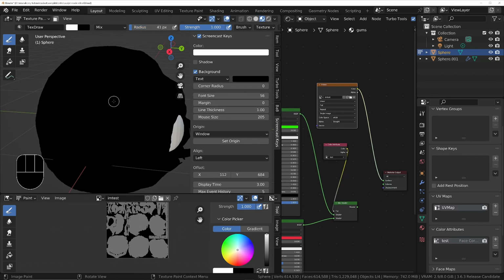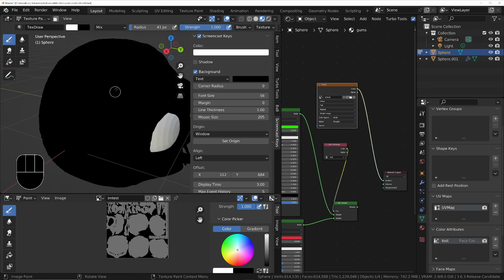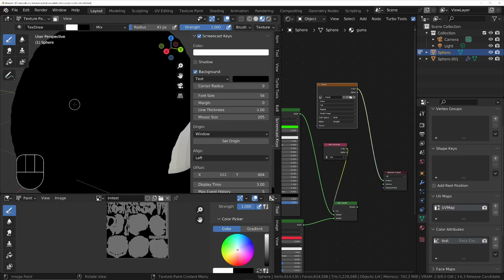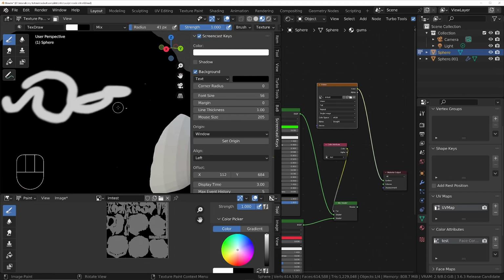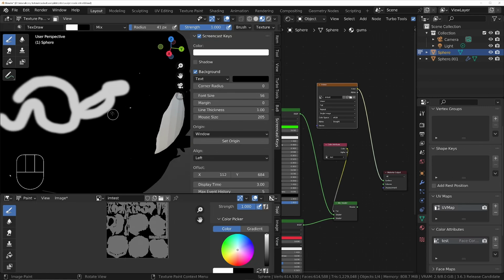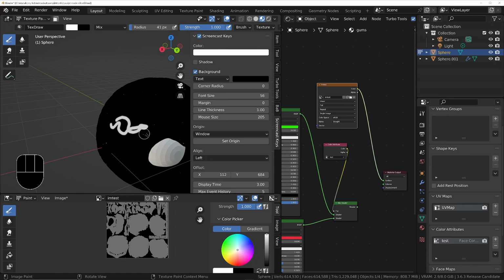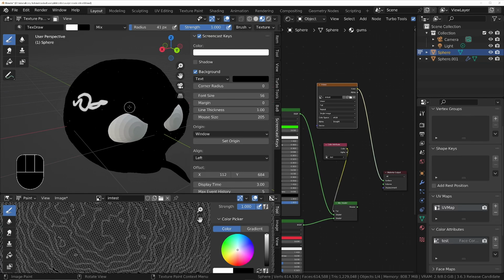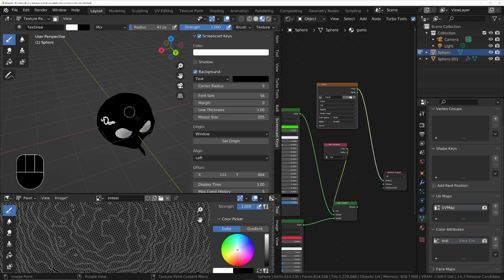So on a low resolution model or a normal resolution model, it's fine. But something like this, which is crazy dense with geometry, it's not going to be great. So I'll make the brush quite small, and then I'll start painting on. And now we're able to do the same thing we did before. But you'll notice, because the geometry is so high resolution, we've probably got multiple faces from the edge of each island on the UV map sharing a single pixel on the image that we're drawing onto. So to fix this, we'd need to increase the resolution quite substantially of the image that we're drawing onto. Or we could use fewer UV islands and bigger margins between the islands.